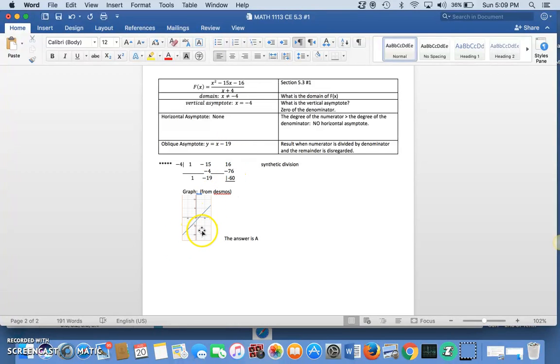And I've drawn the graph here so you can see it a little bit. If you want to see that graph, I put the asymptote in. That's the way the graph looks. The numbers are really crazy here. It's approaching -4 at that vertical asymptote. Of your choices on your class exercises, it is answer A.